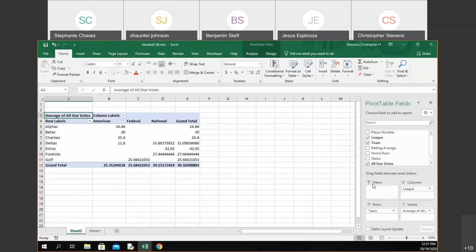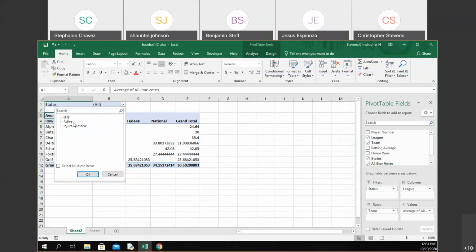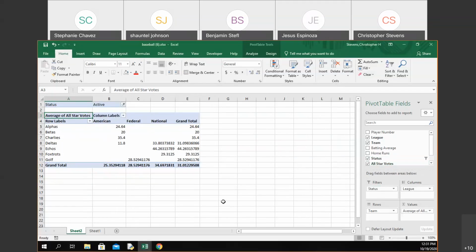Maybe I want to do some filtering too for this. Maybe I only want to see certain teams, or maybe I only want certain data points that should be included in this summary. So for instance, we have a status for players. So I'm gonna put this in a filter because some of the players are active status, some of them are injured. So I'm only gonna look at the active players because I'm not gonna put any injured players in the all-star game. I want them to play. I want it to be exciting. I know you can have injured players on all-star teams in real life. I just do not enjoy that. It's not a punishment for them. It's I want to see people play.